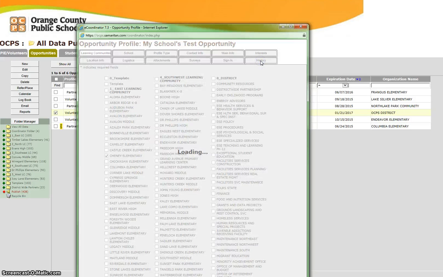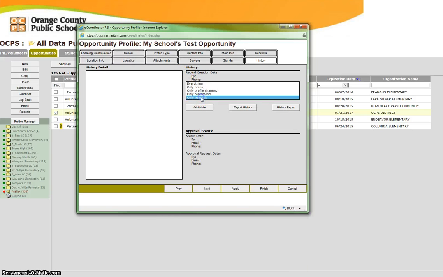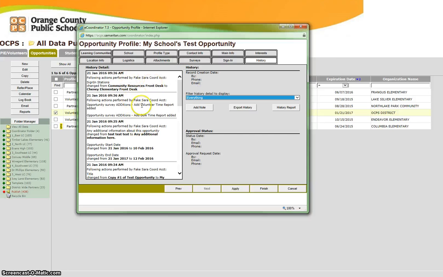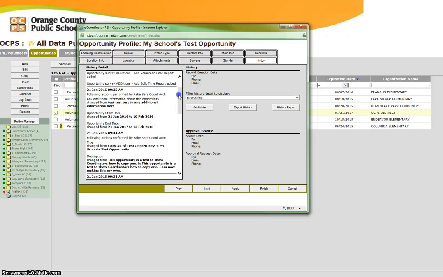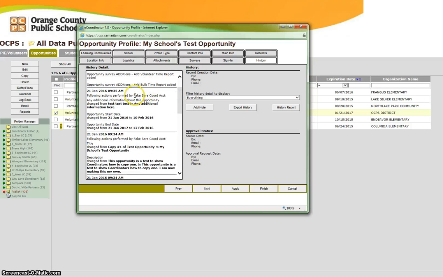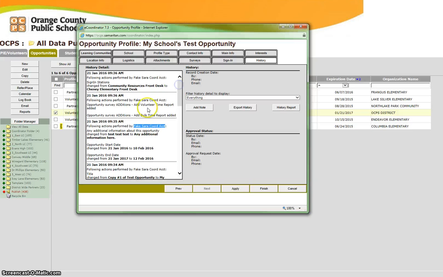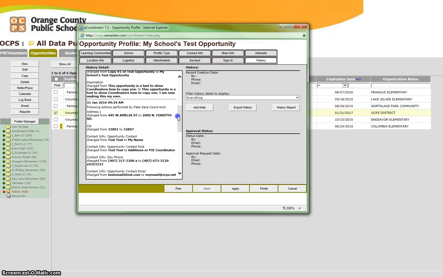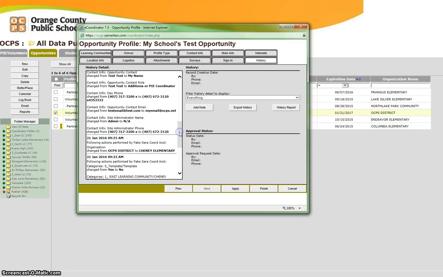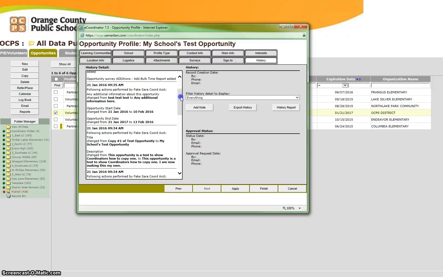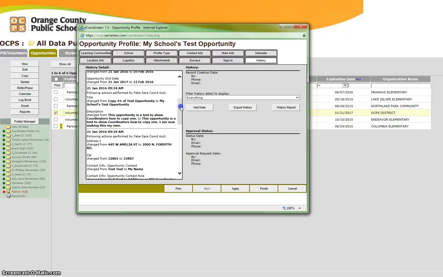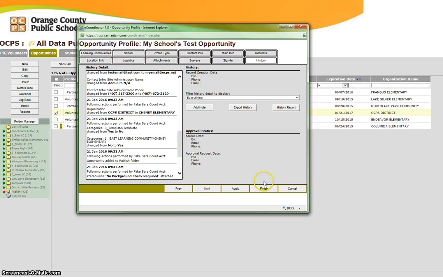Okay? And then the history is going to show you all the different actions, all the different keystrokes that took place on this account. And it's going to show you this. I'm on my fake coordinator account. That's why it says the following actions were performed by. It's going to give the name of the person who was logged in, who did these changes. It's going to tell you every single change that was made. So if you ever see that one of your opportunities was changed, you can go here to find out who did it. And that's oftentimes how we figure out somebody accidentally changed somebody else's opportunity without copying it first. Okay? Then you click Finish.